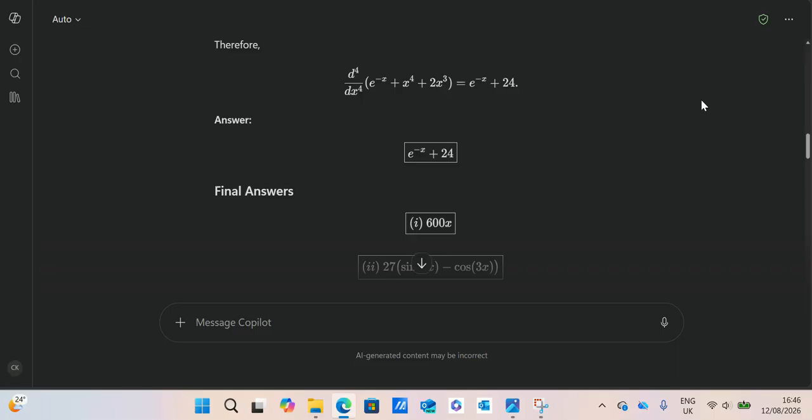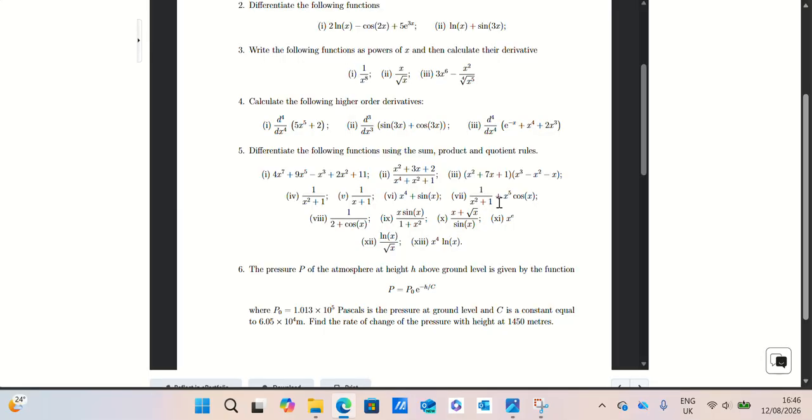I might just end it here, and I'll start a fresh one for question 5. Will I work through it? How long is question 5? Okay, question 5 is a big one. I'm going to leave it here and post question 5 later.